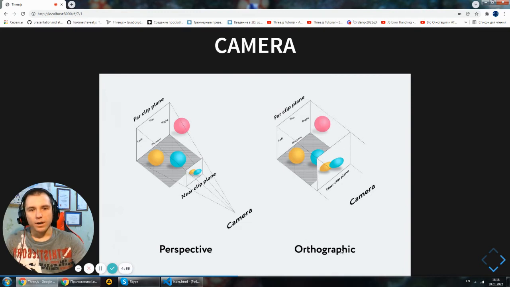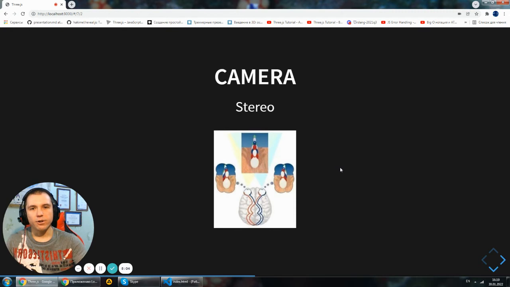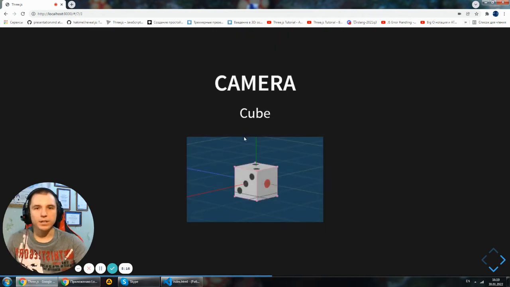On the orthographic camera, they have similar sizes. Next one is a stereo camera. Our left eye sees this picture, our right eye sees this picture, but our brain sees this final projection. And the last one, cube camera. Cube camera makes full 3D model.